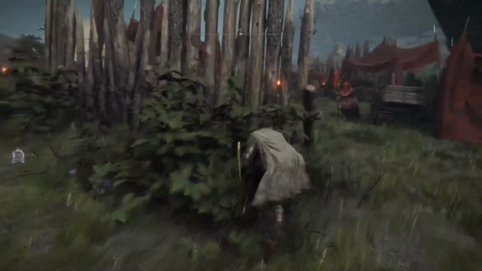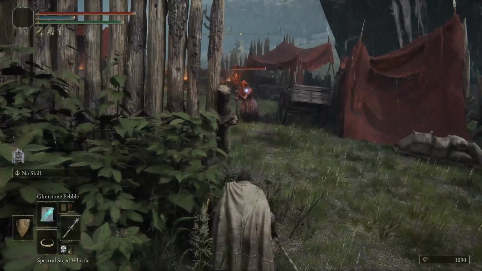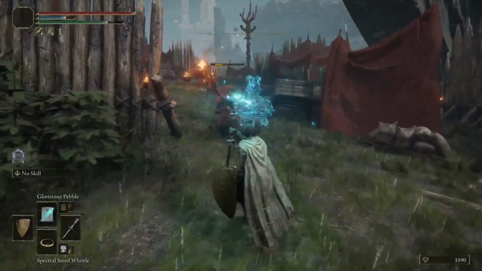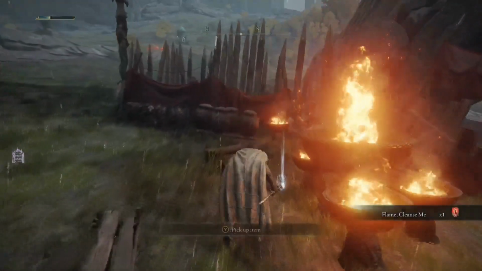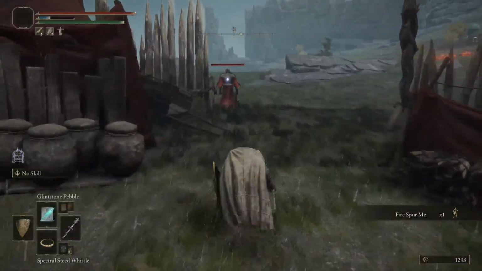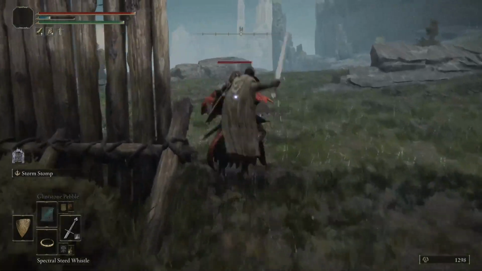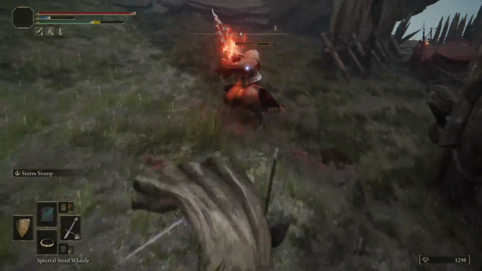On my way, I stumble on an enemy outpost not too far away. The enemies here aren't super interesting and are dealt with quickly. What is exciting is the incantation I found. Flame Cleanse Me effectively completes the toolset I was looking for outside the main strength aspect of the build. Flame Cleanse Me is going to be a lifesaver in one particular area later. Along with Heal and Glintstone Pebble, I don't need to think about spells anymore. I can just focus on finding a good weapon and increasing vigor.